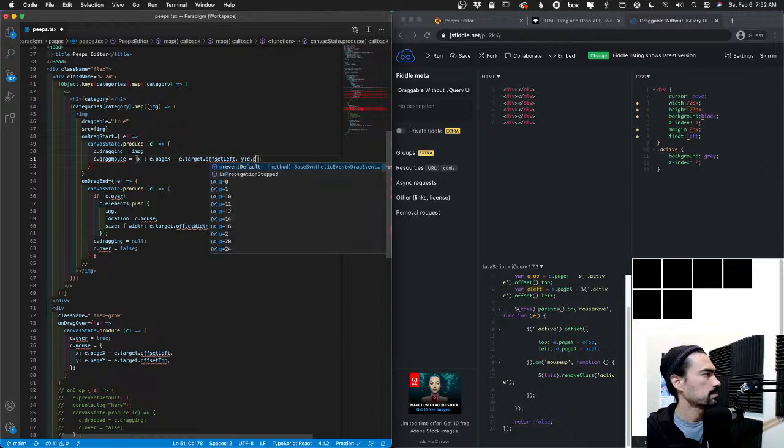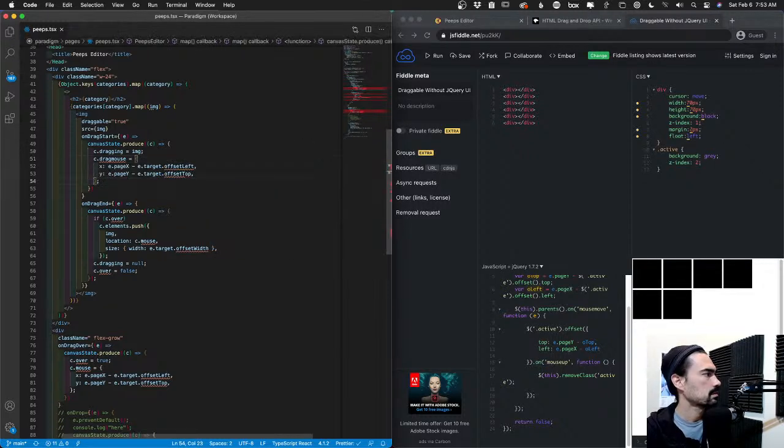Y is e dot page y minus e dot target dot offset top. Alright, but then when I calculate the mouse, I have to get this, the c dot drag mouse.